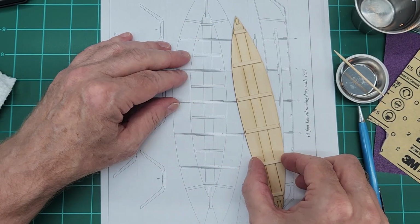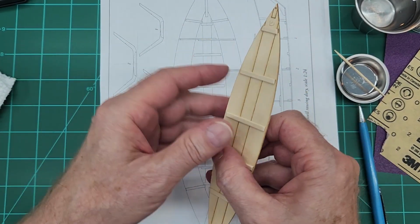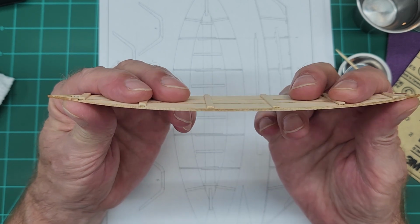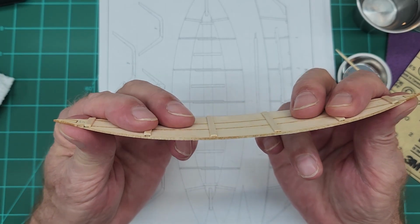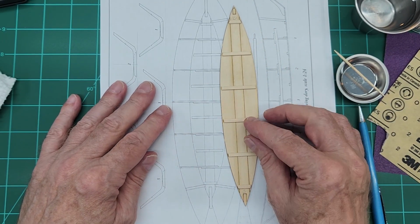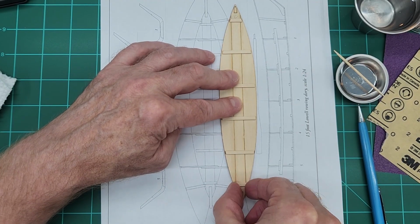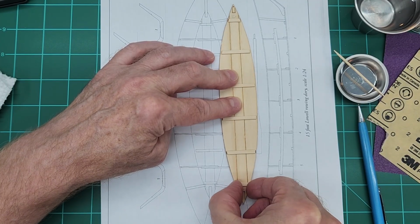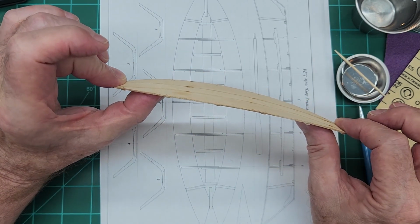Bow and stern. Since these plans are two-dimensional, of course, and the boat itself, when this goes on, is going to be bowed. I don't know how far off, but that's something to keep in mind. If this is bowed, it is not going to line up if it's flat. So that's a dimensional thing there. And as you can see here, if we bow it, it gets more in line. Of course, that's way more, I think, than what the boat's going to end up as in the end.